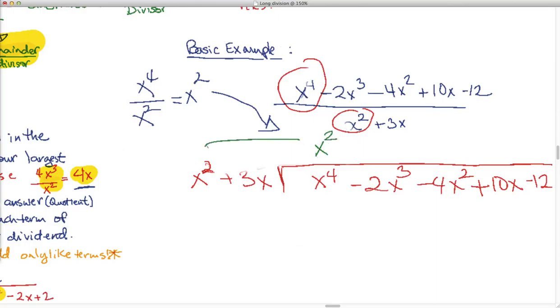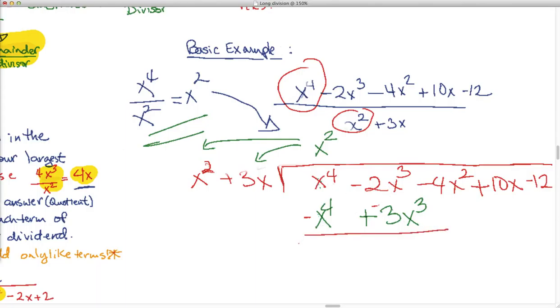And the x squared then gets multiplied times both of these. So when you do that, you're going to get an x to the fourth plus a 3x cubed. Now, if these two terms don't look exactly alike, if they're not the same thing, you did something wrong on this step. Double check your division and your exponent rules. Next step, if you remember, is to change the sign. So if I change the sign of both of these and I combine my like terms, these go away, and here I'm left with a negative 5x cubed.